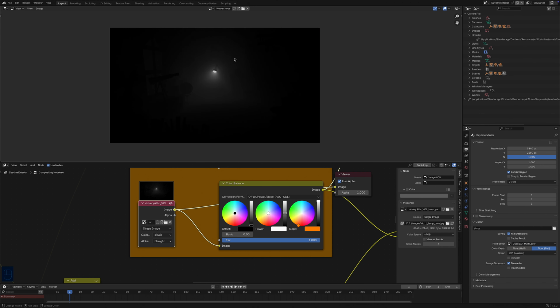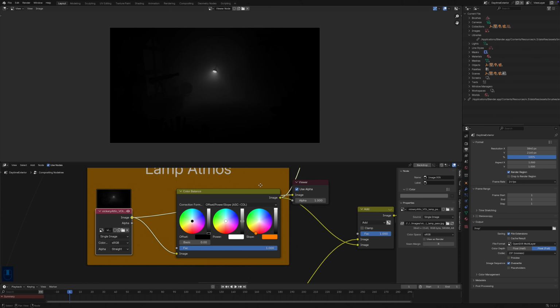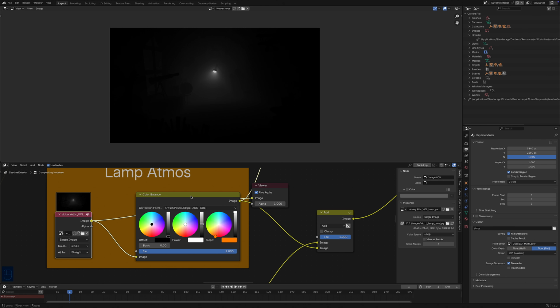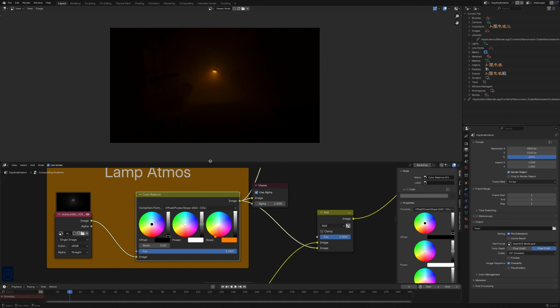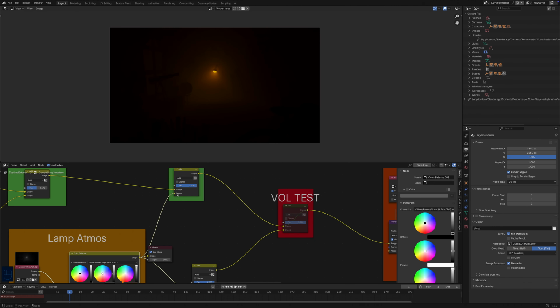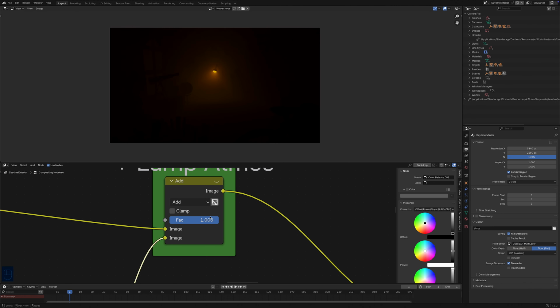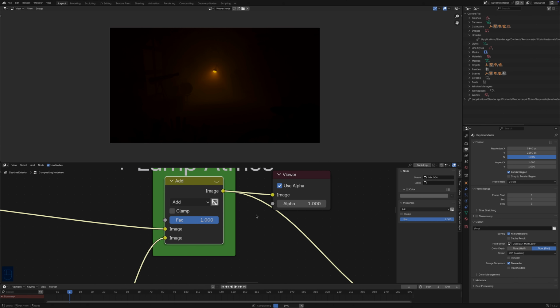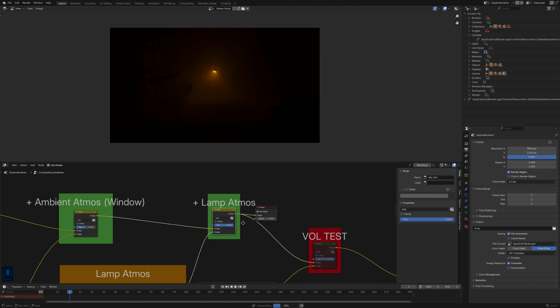That's what we would expect, again, based off the last video where I set that up. And then all I'm doing for that is just adding a color balance to warm it up a bit. And then that is then being piped into the bottom image input as we'd expect into this mix node, changed to add for the blending operation. I did not change the factor at all. 1 seemed to work well, so I just kept it at 1.